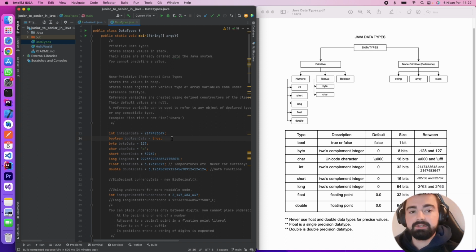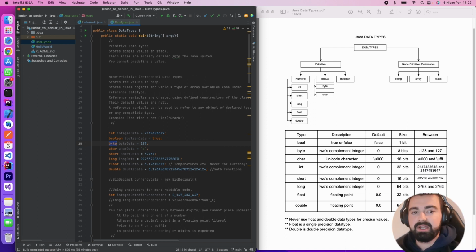So there is another data type, as you can see, boolean. Its name is boolean data, and it stores true or false. If you put something else here, this is illegal. This is not correct, and the default value is false. If you just leave it like this, the Java programming language knows this as a false value. But if you change the value to true, Java, of course, is going to understand your data is true.